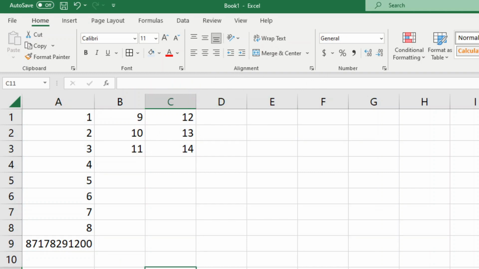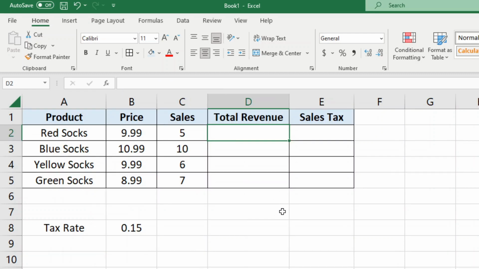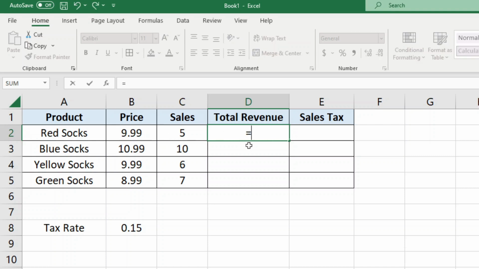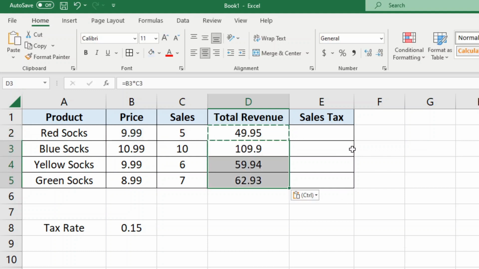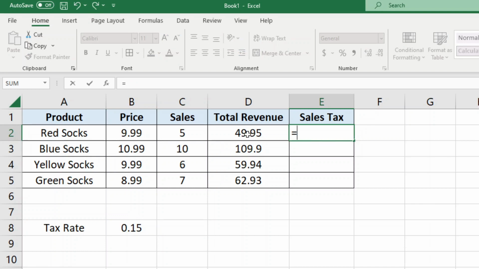So the last example I'm going to show is similar to the previous one, multiplying cells together, but it's going to be a little bit different, and I'll show you how. So first I'm going to do the same formula I did previously. I want to know the total revenue. So this cell multiplied by this cell, copy my formula, paste it down. But now what I want to know is my sales tax for selling this amount of revenue. And so this is my tax rate. So what I can do here is type this cell times this cell, but there is one problem.